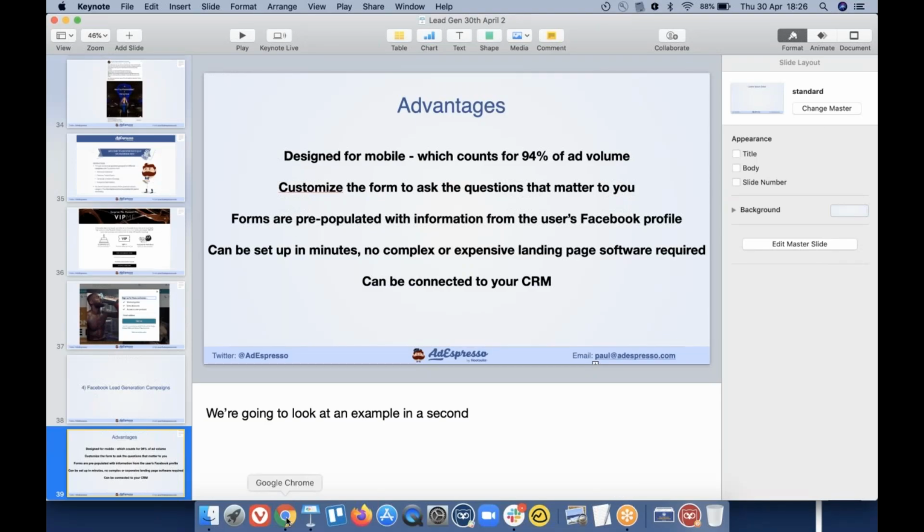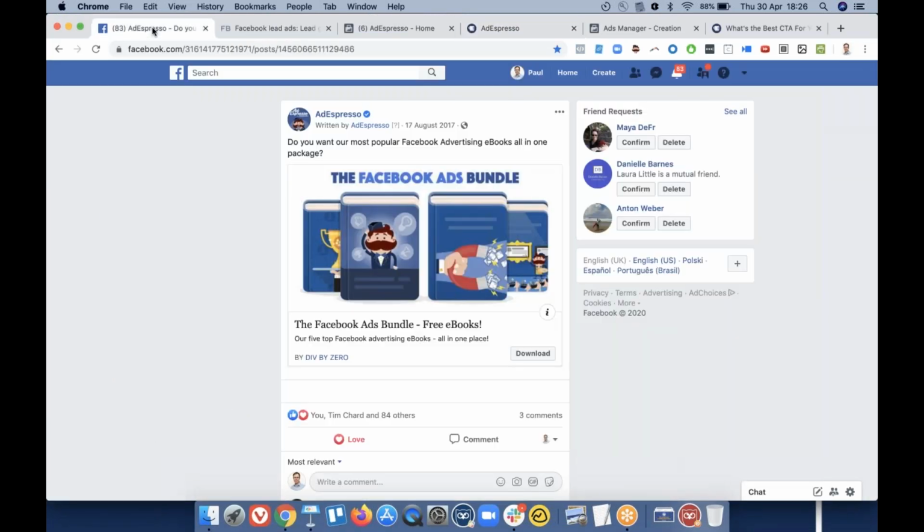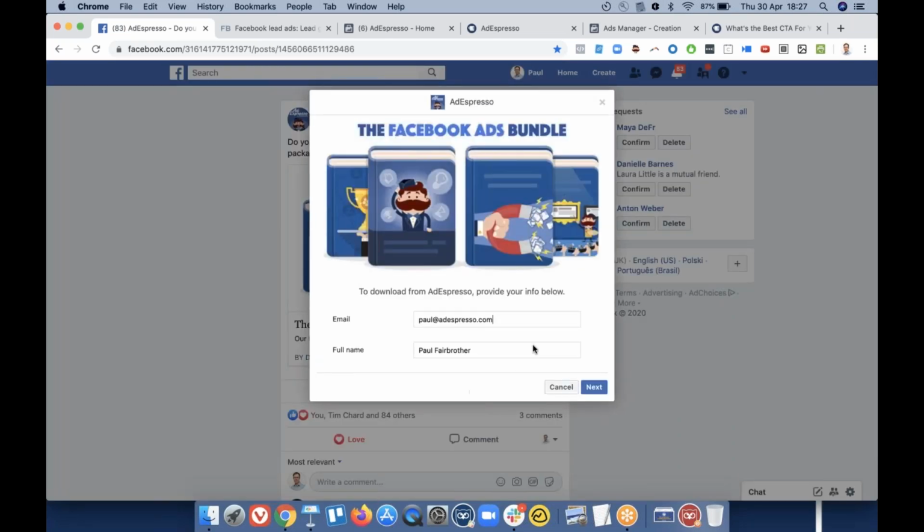So let's jump out of the slides. What we're going to do now is look at some examples of actual lead ads on Facebook. This is an example that we used, a little bit old, but it's still valid, still the same as any new ads you put out there. People are surfing on Facebook, on mobile or desktop, and they see the ad. We give them that incentive. What have we got here? A bundle of ebooks they can get. They click on the button, the form pops up, pre-fills with their information, and they click next, and there we go. Done just like that.